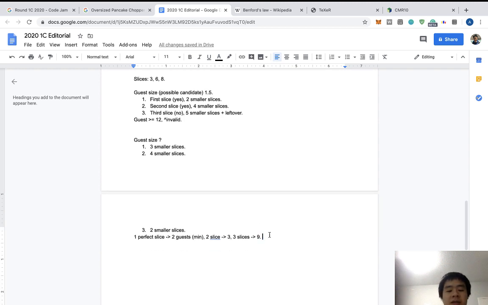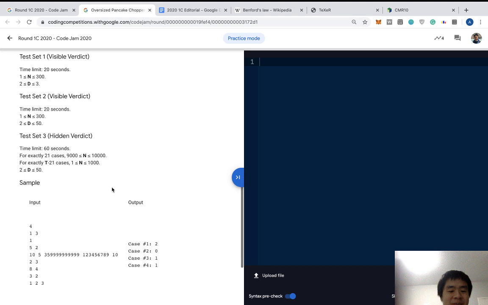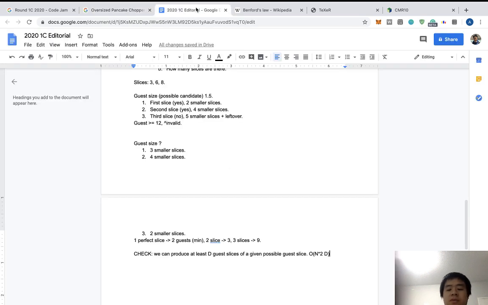So the last thing to check is whether we can produce at least these slices for a given possible guest slice. And how do you check this? If we just check it naively, we will turn ourselves into the O(n squared d) solution, and this is very inefficient because if you look at the last test case, d is only 50 and n is 10,000. So this is bad.